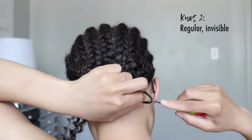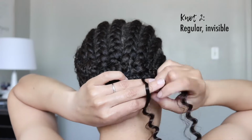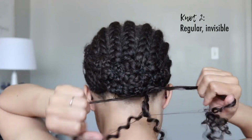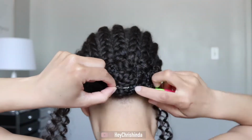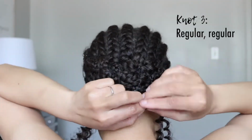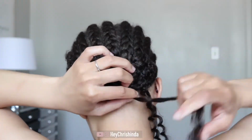And for knot number 2, I did a regular knot where you pull both sides through, and then I did an invisible where you just pull one side through. This is actually the one I ended up sticking with throughout the entire style. Now on to knot number 3. I did 2 regular knots, and this would be my second choice.